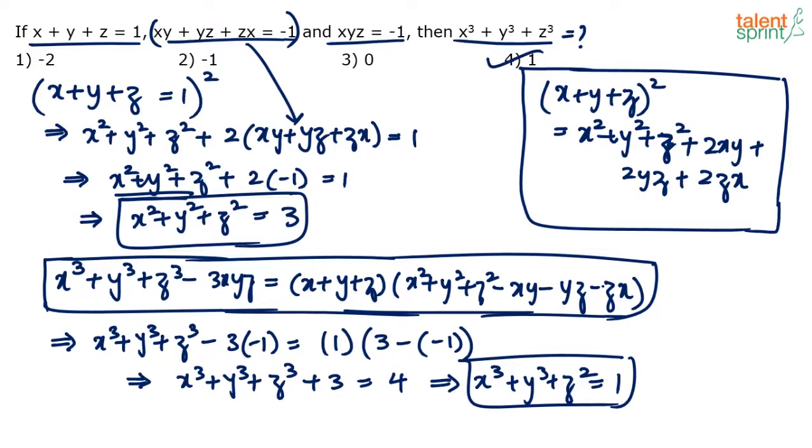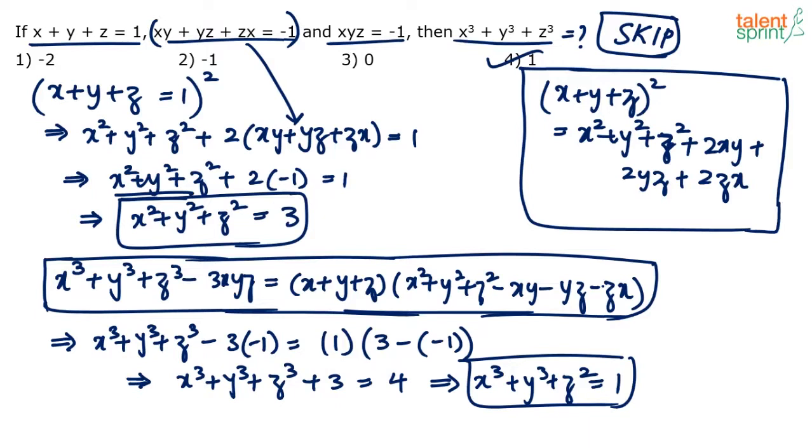So this is one way to do it, but I would not suggest it. If I have to take the exam, let me tell you, I would skip this question in the first few seconds, because it's hard for me to remember all these formulae. X plus y plus z whole square is something that we all know, but I just cannot remember this. So you either skip it or try substitution. Substitution is not going to be that easy in such a case.